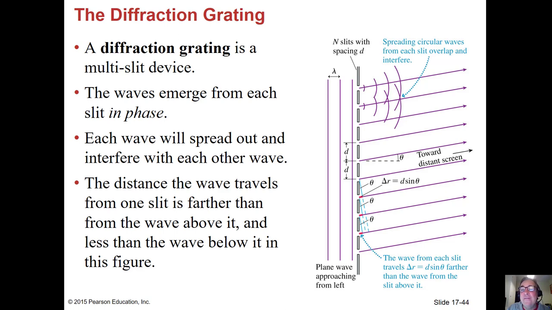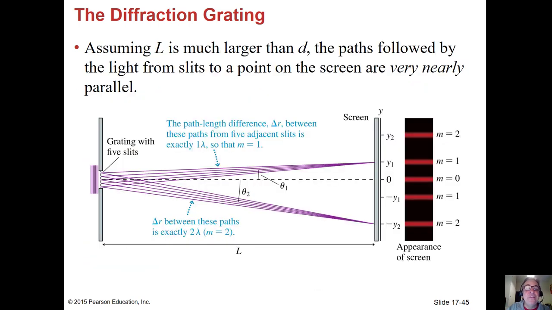Okay, so when the path difference is a multiple of the wavelength, just like we had before, the waves will be in phase, you'll get constructive interference. When the difference is a half of a wavelength, you get destructive interference, and those are the dim spots again. You get something that looks like this when you put it all together, though. So L is the distance to the screen, just like we had before. Assuming L is much larger than d, these are practically parallel to each other, and that's used to derive the formula. And you got m is equal to 0.